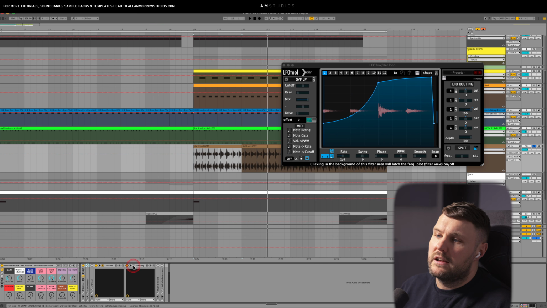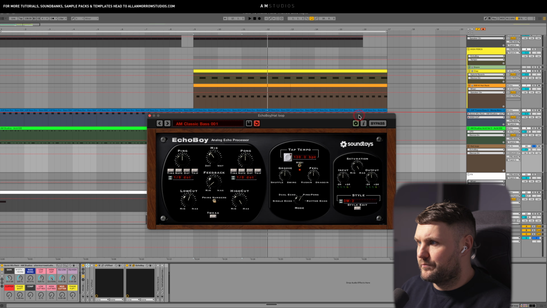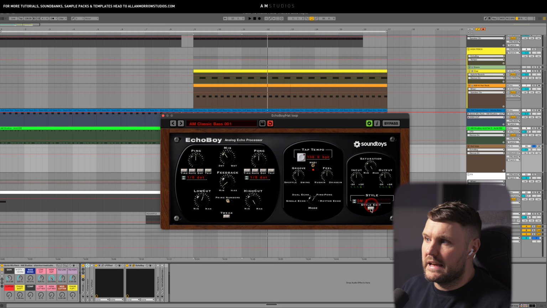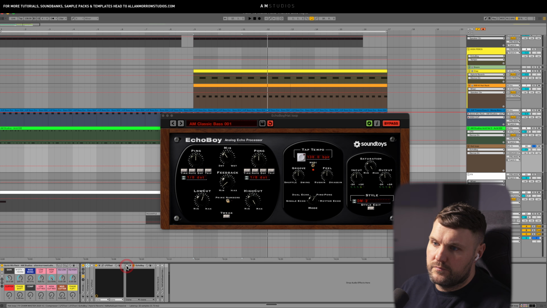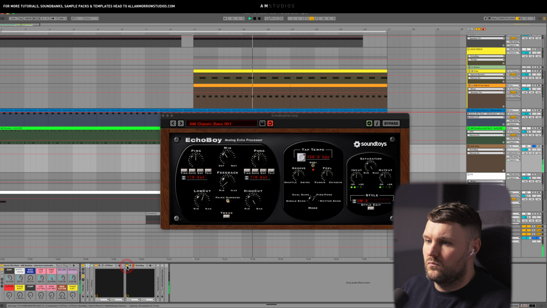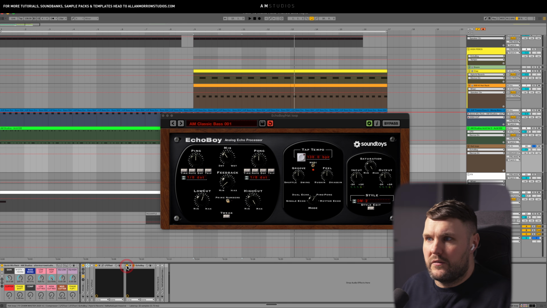Then what I've added on is Echo Boy. And what I like about this Echo Boy is this DM2 saturation. So this is with it off. And that's with it on. You can hear that it sits underneath and gives the loop a bit of extra depth.